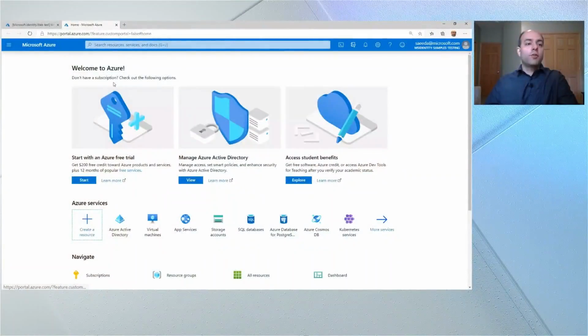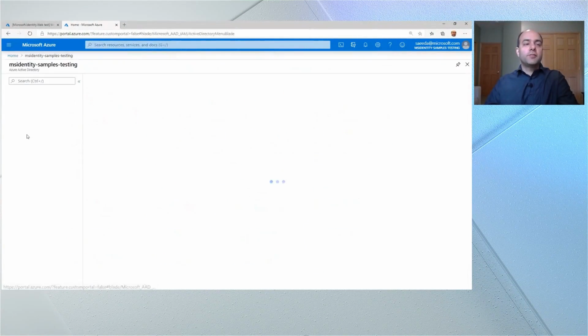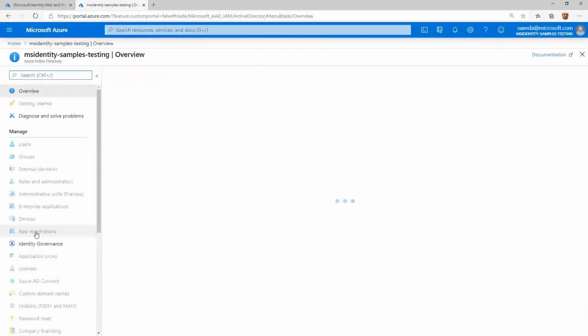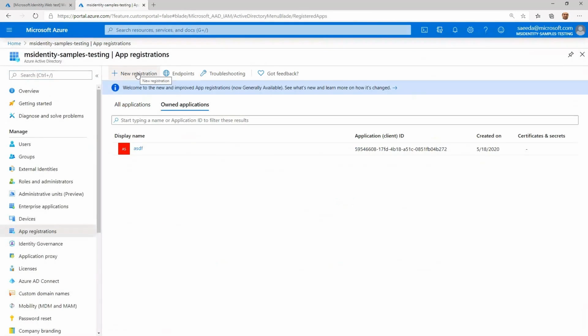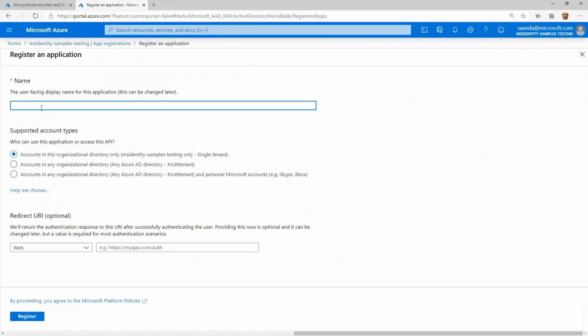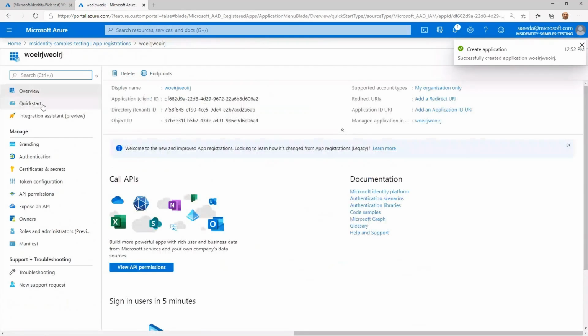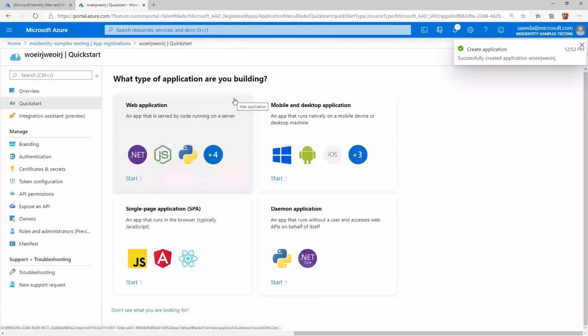So if I were to just jump into the Azure Portal and go over to Azure Active Directory, and I go into my app registrations pane, if I were to just create a new application and just give it a name, register it, and I jump into the quick start experience, here you can see all the different platforms that we support.